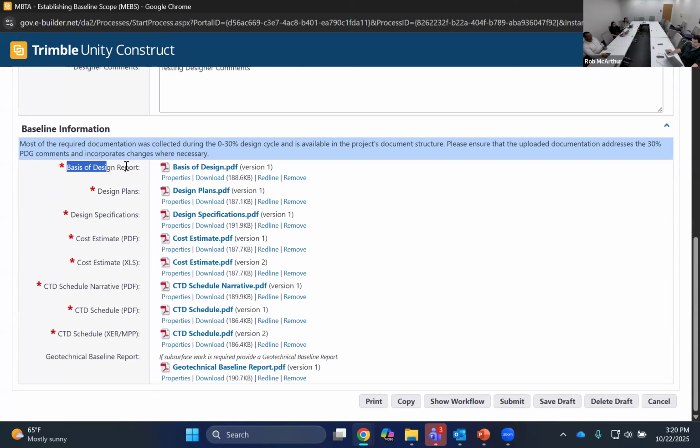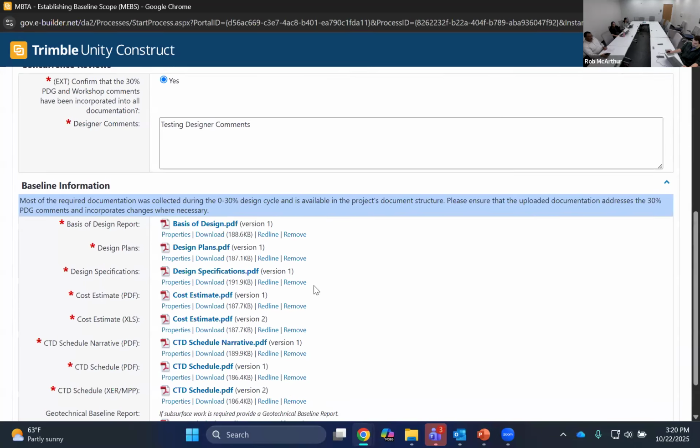So from the top, we're looking for the basis of design report, the design plans, the design specifications, the cost estimate in PDF format, the cost estimate in XLS or Excel format, the CTD schedule narrative in PDF format, the CTD schedule in PDF format, the CTD schedule in XER or MPP format, and then lastly, the geotechnical baseline report, which is not required unless subsurface work is required during construction. So you can see there's no little red asterisk next to this geotechnical baseline report because it's not always going to be required.